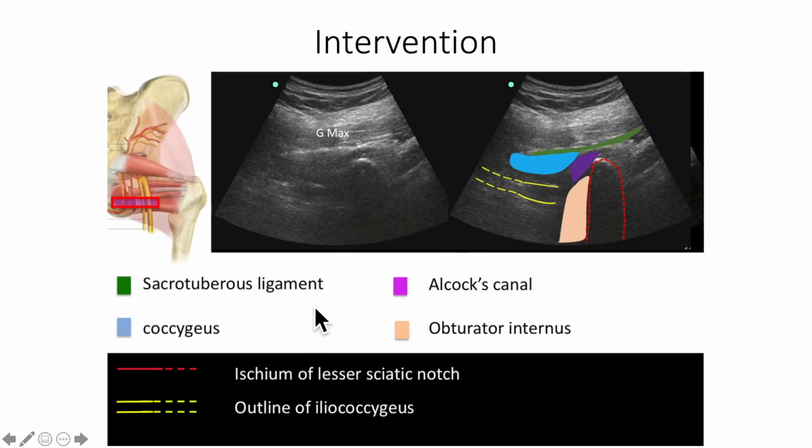When you are in the lesser sciatic notch here, the ischium goes from long and straight to very curved, like the red line here. The obturator internus is on the medial side. The upper part of this you don't want to touch, because it's the Alcock canal, where there is a neurovascular bundle. In case you are interested, you can see the ischiotuberous ligament, and the coccygeus muscle and levator ani muscle here.